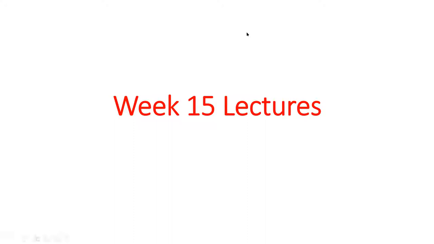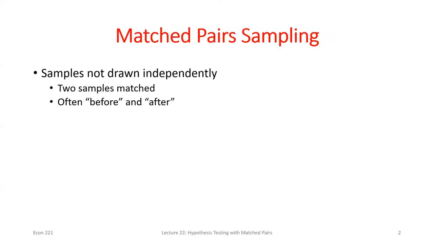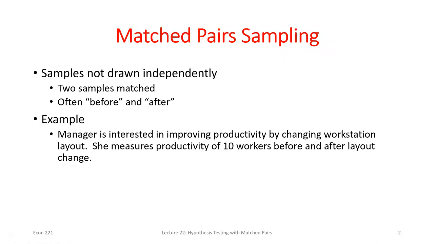We're going to dive into matched pairs. The idea is we're going to have basically a before and after time period. It's kind of like we have two samples, but it's really only coming from one population — we have the same individuals in a before and after time period. For example, a manager interested in productivity changes after rearranging the workstation layout. They've got 10 workers and they've measured every worker's before and after productivity. I'm going to switch over to the doc cam here.